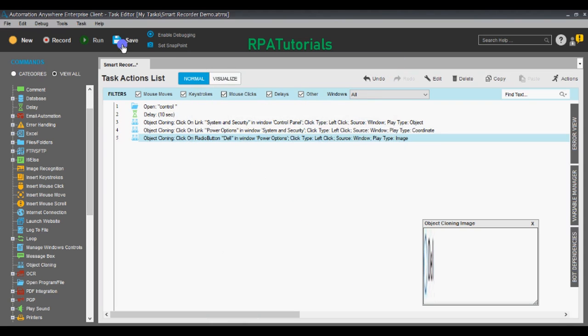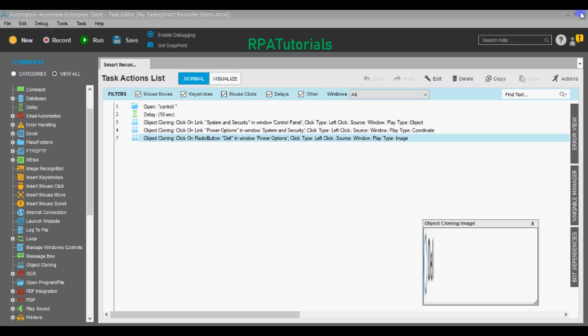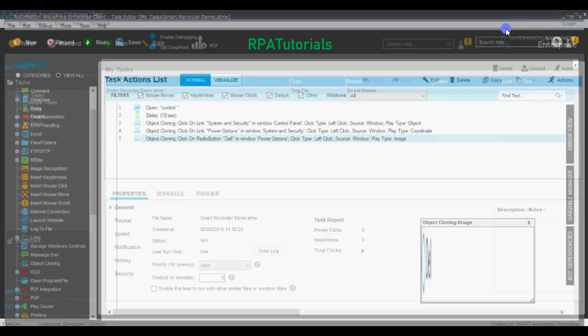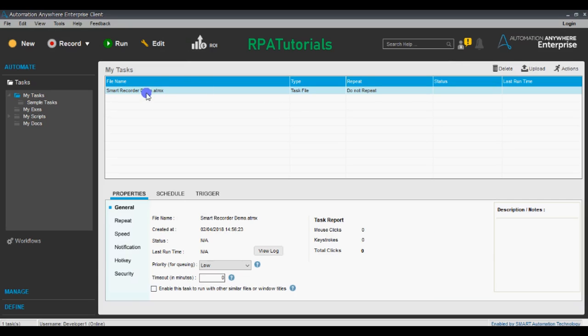Now we'll save the task, and we'll close the control panel. We'll close the task editor window and then select the task and run it.